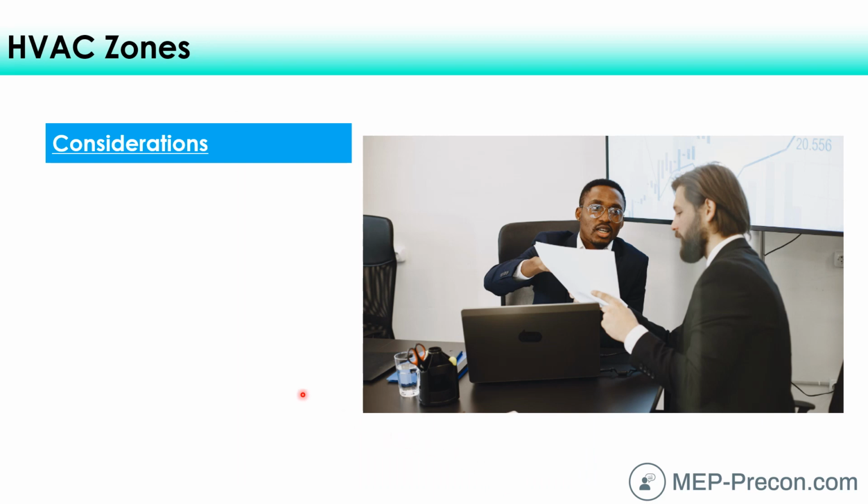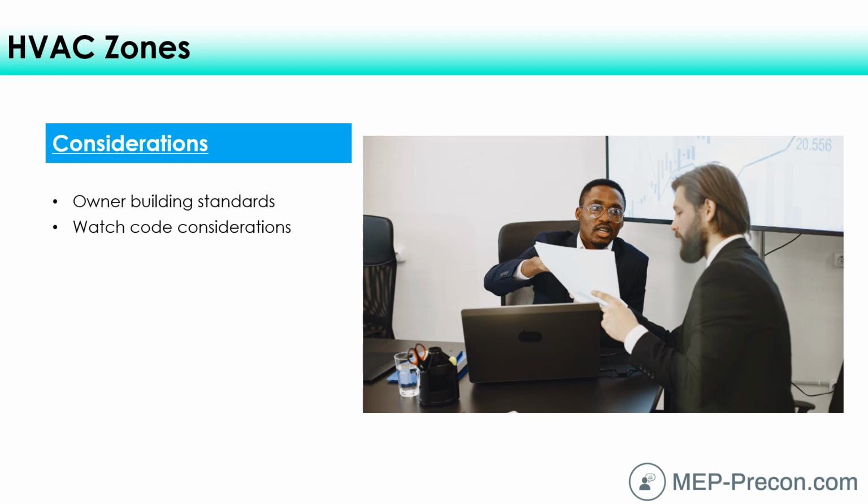All right. So considerations about zones is make sure that you consider the building standards. There are several big companies that might have hospitals, for example, too, medical office buildings that might have certain standards of no more than 3 closed-in offices on a thermostat, or no more than 800 square feet per zone, something like that. And then be careful about code considerations.